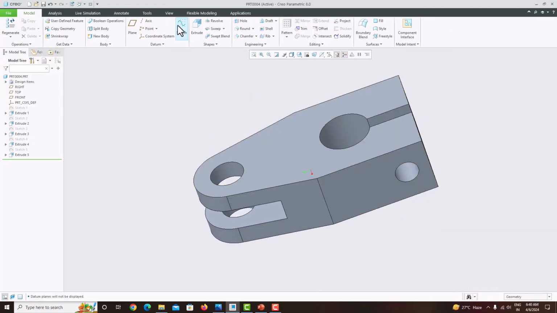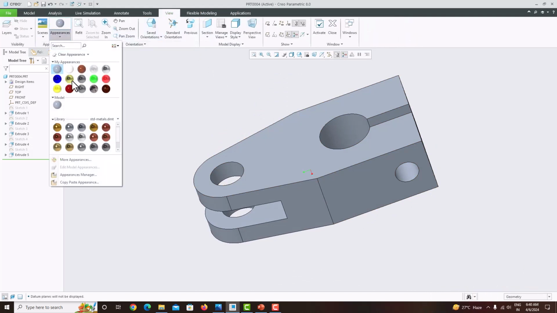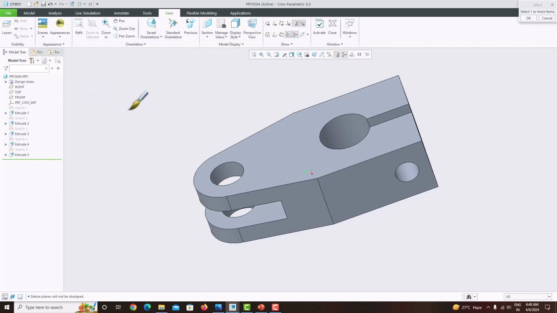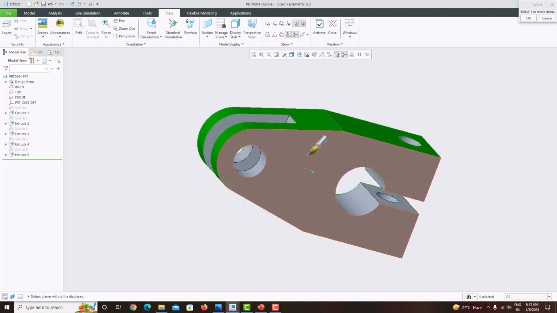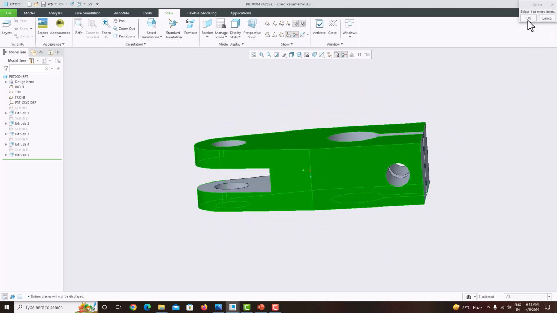Now just go to the view, appearance, any appearance we can give. Press the control and select the multiple surfaces. Say OK.